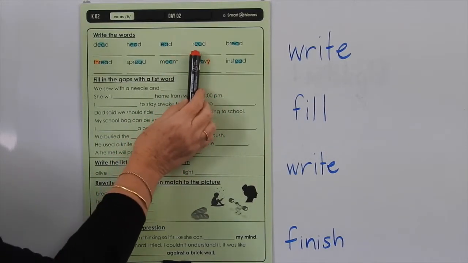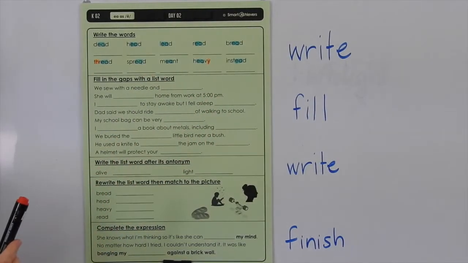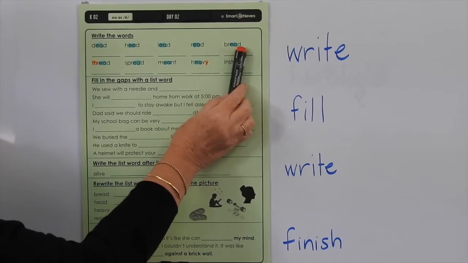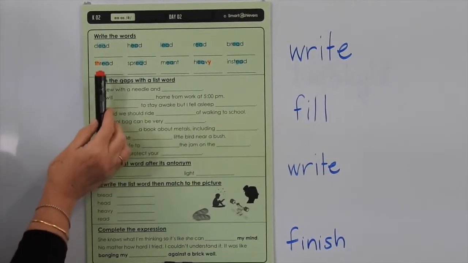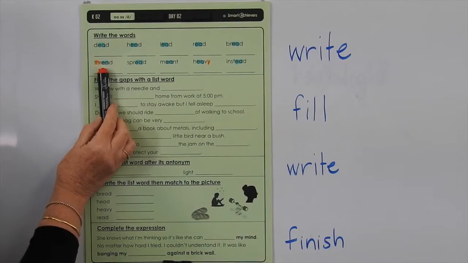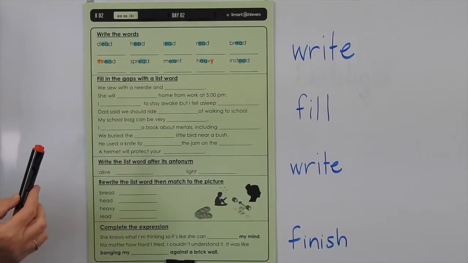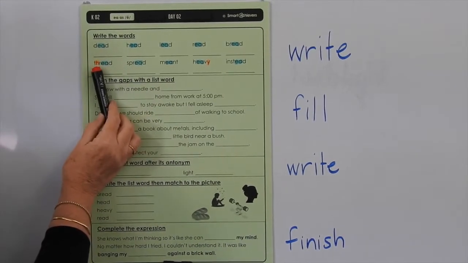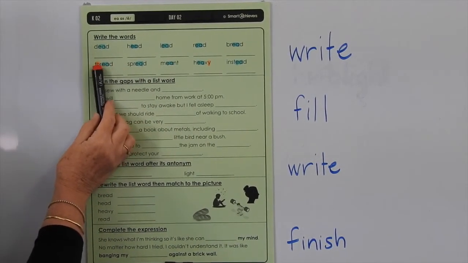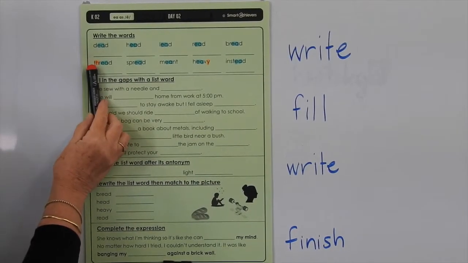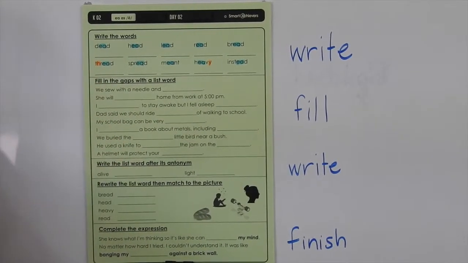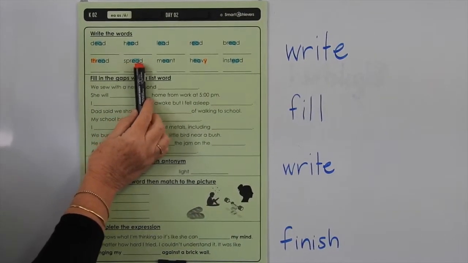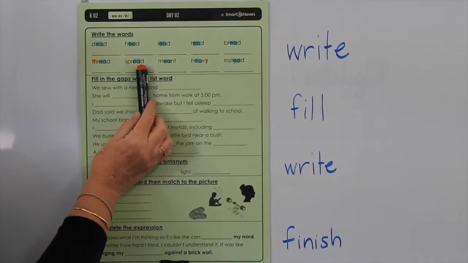Read means when you look at words on a page and you read them, you say them in your head or out loud. Bread is a food that we eat that's made from flour. Thread could be a noun or a verb. We've already talked about that, where a thread can be a fine, thin string made of cotton, quite often, and you can thread something. You can thread a needle, so it means you put that piece of cotton through the eye of the needle. Spread means to place something out evenly.